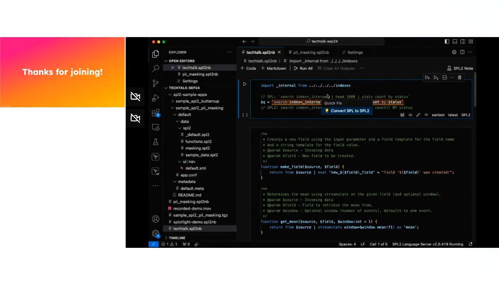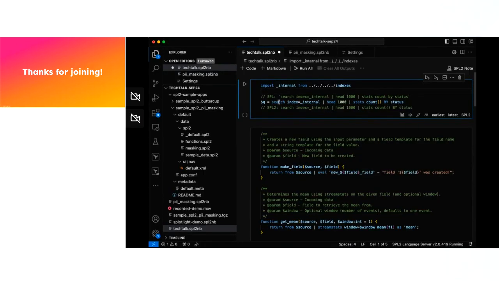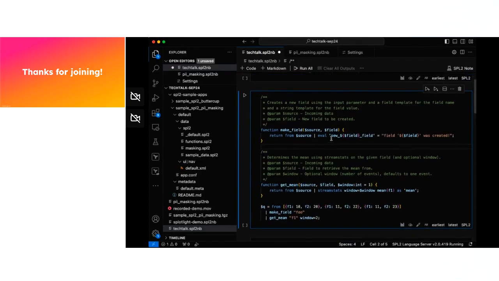I guess, Tim, while we're here, because we're going long, we might as well keep the Q&A going out loud. John Philippe asked, is SPL2 compatible with custom commands? Is it possible to write custom commands like Python functions directly from SPL2? The answer is not directly at this point, but you can use your SPL custom command using Python and embed that into your SPL2 using the embedded SPL1 command. I will put that in the chat right now.